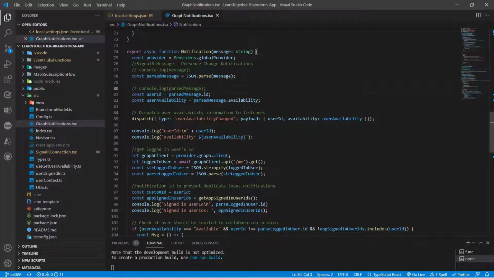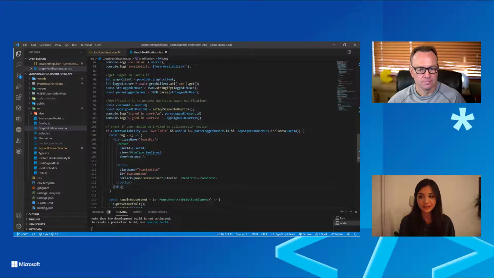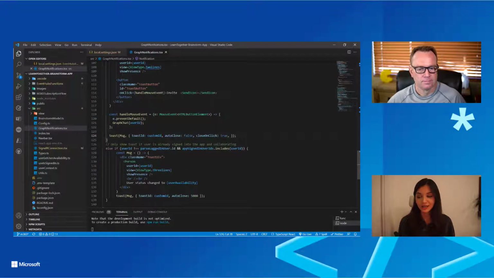So here, we first of all use this data to check some sort of information about that person. If you see in the if function, we check the person availability, if it is available or if it is do not disturb, and we make sure that we only get notification once the availability is available. If the person's status is available, then we send the toast notification with MGT person, which is Microsoft Graph Toolkit person component. And we also insert button here to send notification to the person through Teams. We only do that to invite the new person as long as they're available. And here inside the button, we call Graph Chat, and I will talk you through how we call Teams Graph API here. And the next step is just calling the toast notification and sending the message.